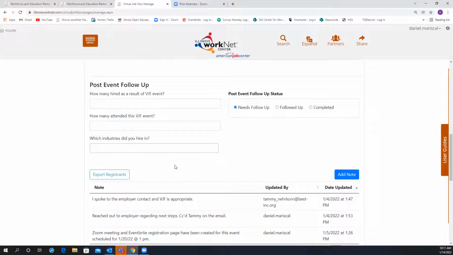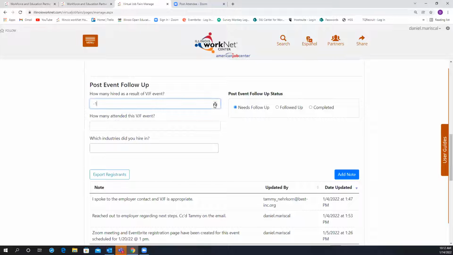And then down here, it's kind of an important piece that we've added, post-event follow-up. We do encourage the employer themselves to fill this information out, but also with the assistance of the respective LWIA that the event is taking place in. So, we do ask that the LWIA follow up with the employer if possible, to ask them if there were any folks that were hired as a result of the VJF.